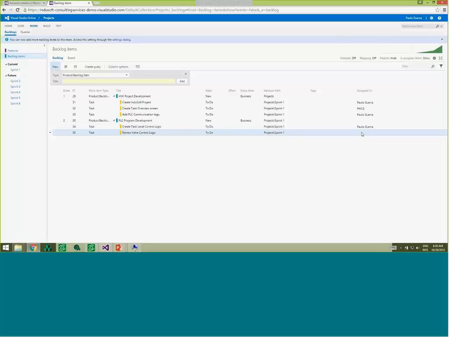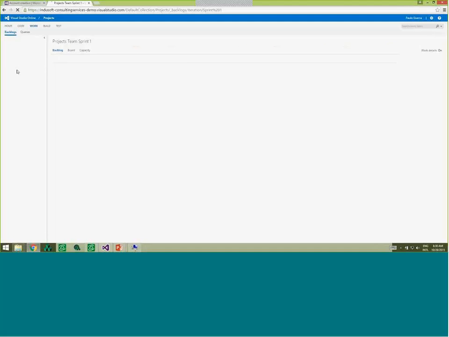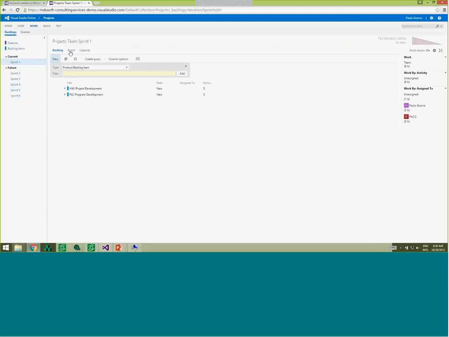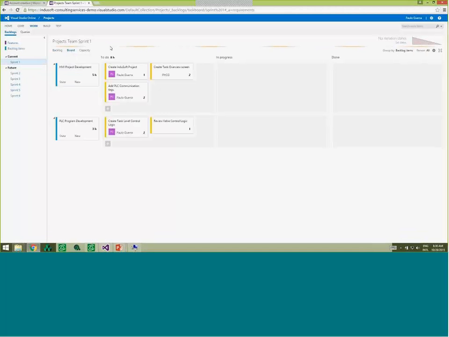Now, once you have all the product backlog defined, you define who will be working on each item. Talking about the developer, the day-to-day work of a developer: he would log in again to the same Team Foundation Server, the same point of view for everybody involved on the project, and he would go, for instance, to sprint one, which is the current one. He can click here, and now TFS provides another interface, which is called the board, and we like it a lot, a very visual and easy way to see all the work that still needs to be done.